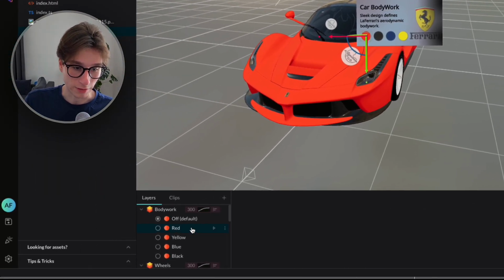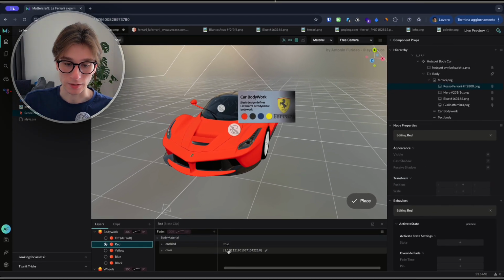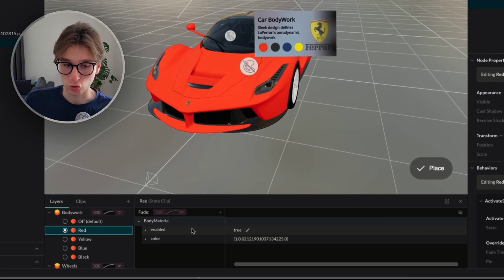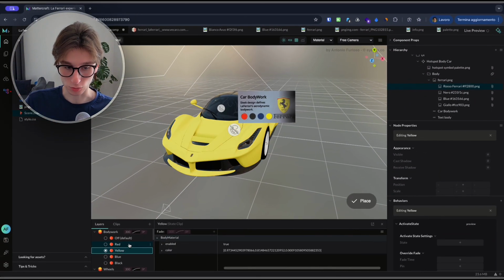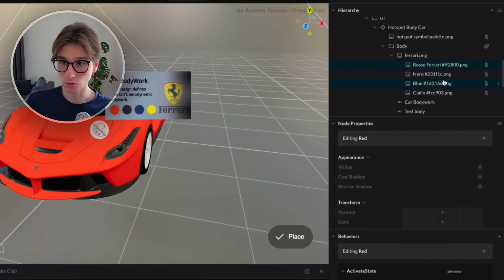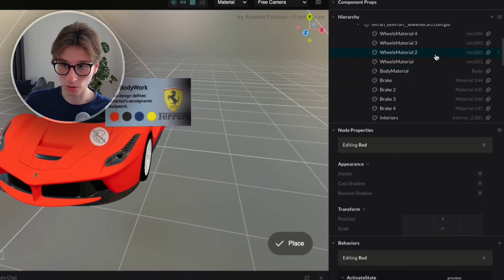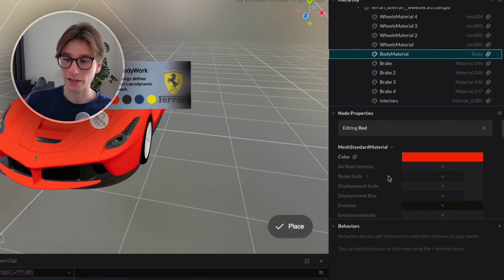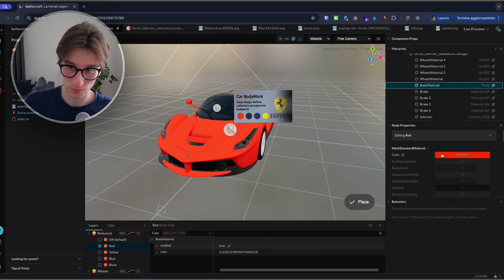I want to show you this state of red: body material enabled and the color set. With this animation window and the state open, we go to the body material that we created before, and simply set the color that we want.